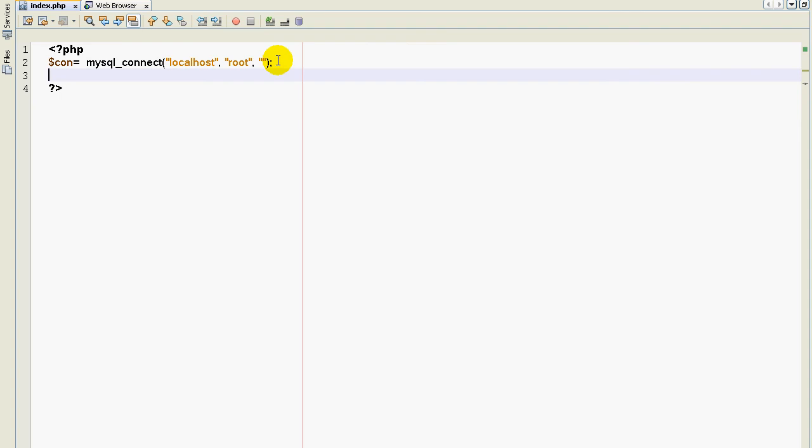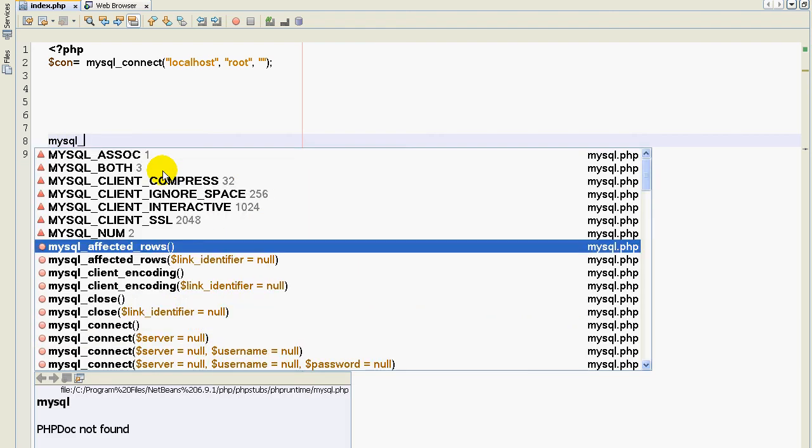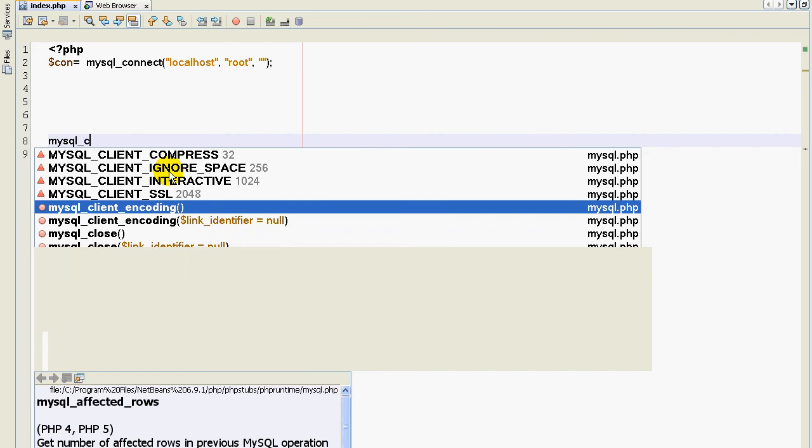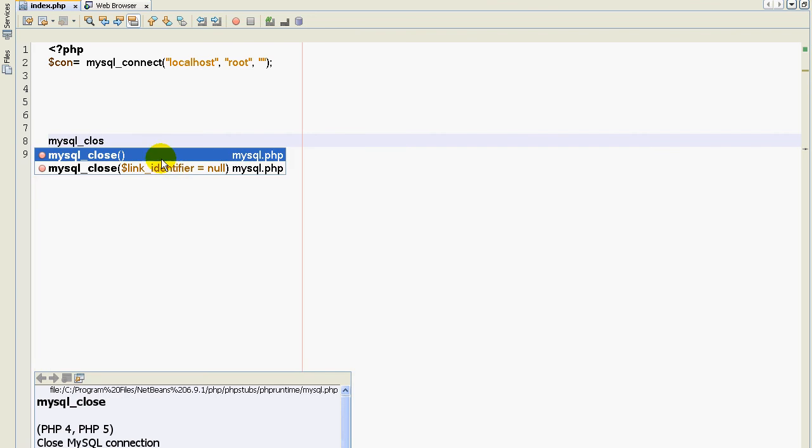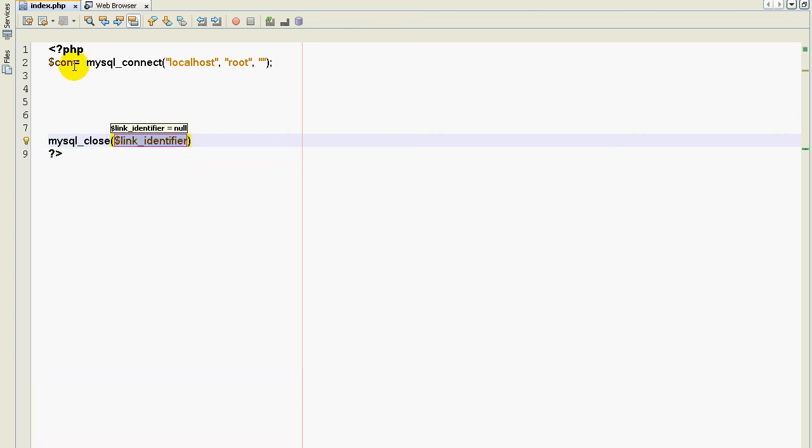Whenever you establish a connection with the database, you will need to close this connection at the end of your script after you get the information you want. So I will go down a little bit and use the MySQL command mysql_close. I will use the close with the identifier, which is going to be this one.